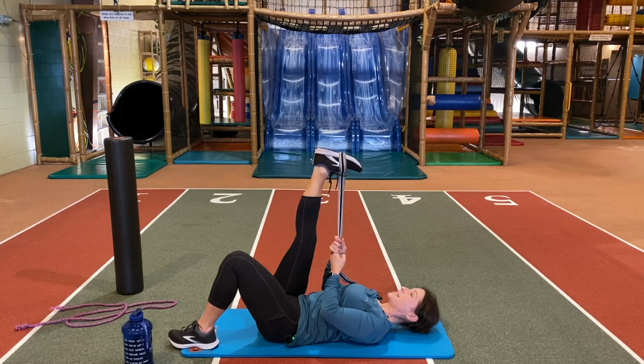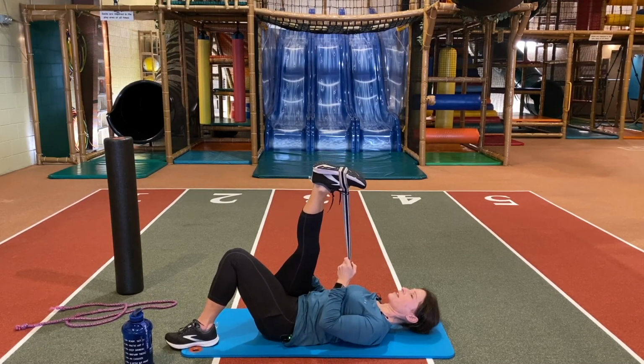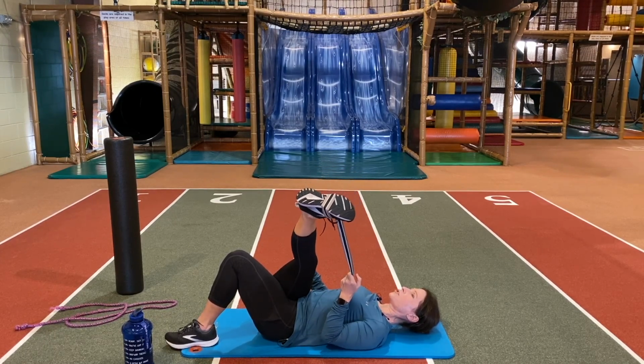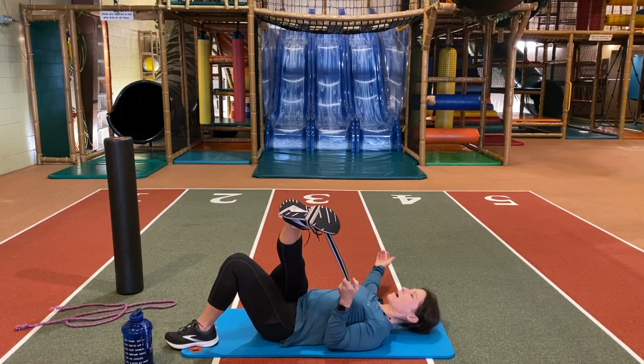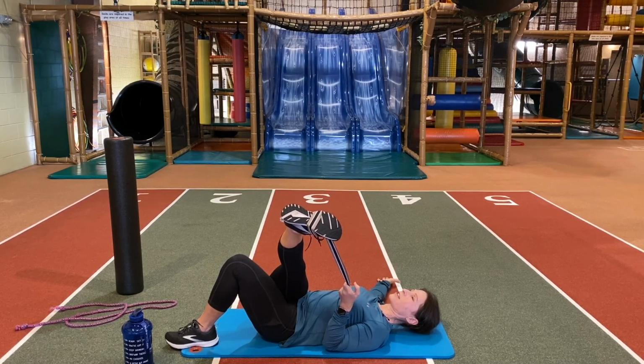Going into your IT band. So that band, thick band that lies on the side of your leg, you're gonna pull your leg across your body just a little bit. Opposite arm, it would be the same leg that's stretching. That arm is out at a letter T. Hold there.